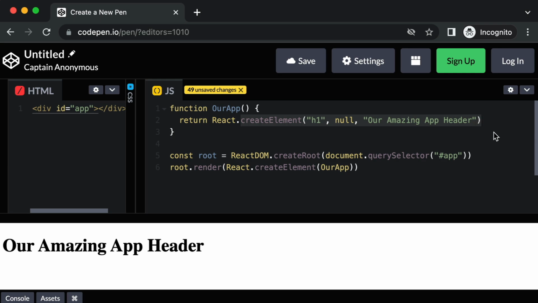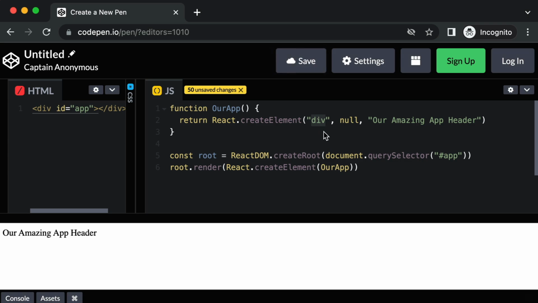Okay, and then let's do this. Let's change the heading level 1 to instead be a div. Just a generic container or wrapper div that other content can live within. Don't worry, in a future lesson we will learn about something called a React fragment, so you don't even need to add an unnecessary div to your markup. But for right now, this will do the trick.